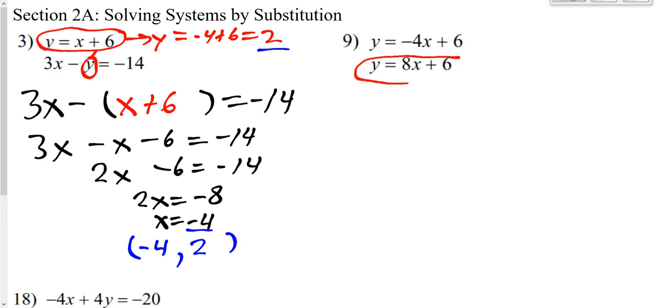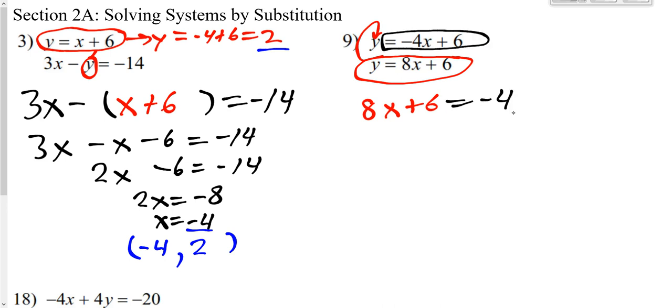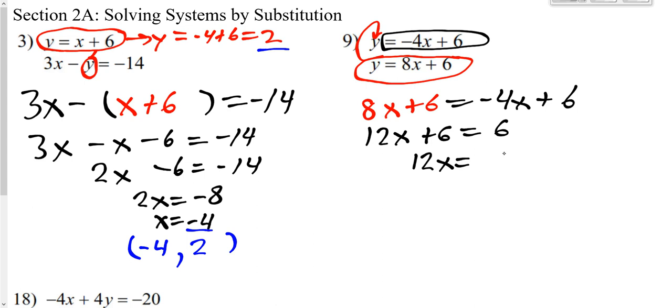We have y by itself. All I have to do is take it and plug it right there. So I'm going to plug that in there, equals the rest of this right here. And then all I have to do is solve it for x. So I'm going to add 4 x's to both sides, so it gives me 12 of the x's, plus 6 is equal to 6. Get rid of that plus 6 by subtracting a 6 from both sides, and I end up getting 0. Get x totally by itself by dividing by 12, and I get 0.